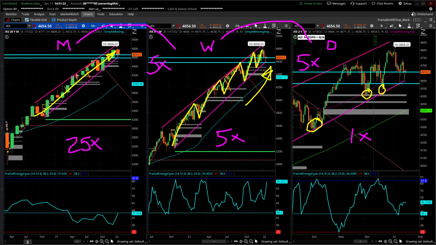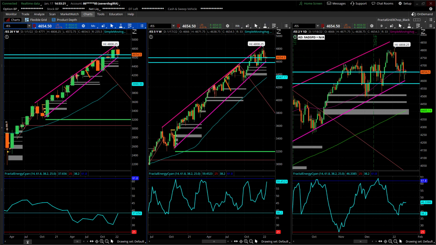However, this brings up rule number 2. If and when we do reverse into a bear, what we're going to see is that the reversal is going to come from the inside out. So reversals start from the inside out and they propagate higher. So if we do see a reversal to a downtrend, we will first see it on the daily chart. All of these are higher highs, higher lows, higher highs, higher lows, higher highs, higher lows, and now we have a lower high setting up.